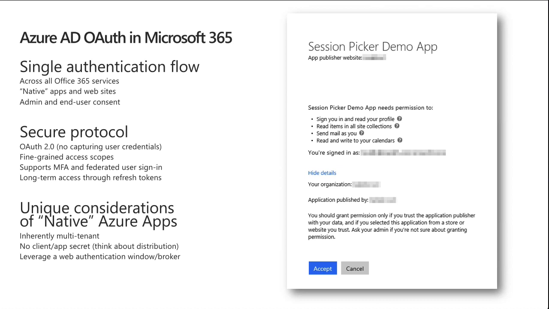And then we can also have some special considerations that we have to take into account if we're building native applications. When you build a web application, you have a client ID and secret. You can protect the secret because there's server-side code that the web application doesn't have to expose to the end users. But as we'll talk about a little bit later, native applications do have a bit of a challenge where, once the code has been distributed, we can't include both the client ID and the secret, because if we distribute the secret, well, technically it's no longer a secret anymore. We'll see how this works in a native application in just a little bit.